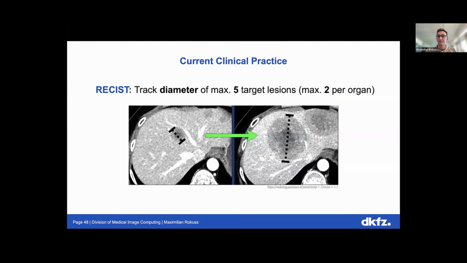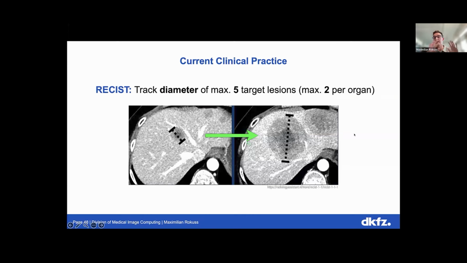And these all make up difficulties you have to deal with when trying to solve this task. In clinical practice, that's why I said it's kind of an important clinical problem as well, you usually have the so-called RECIST criterion, which basically gives you a diameter. You would only draw around 5 target lesions and maximum 2 lesions per organ. And then with this diameter, you would judge how the patient has evolved over time.